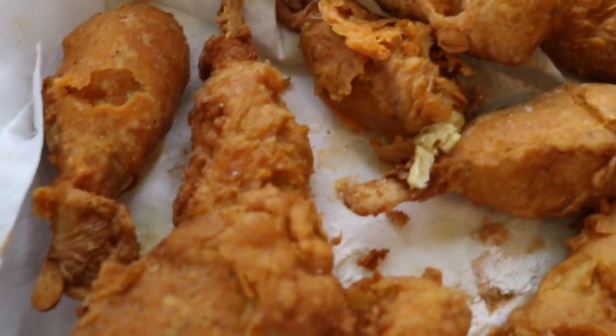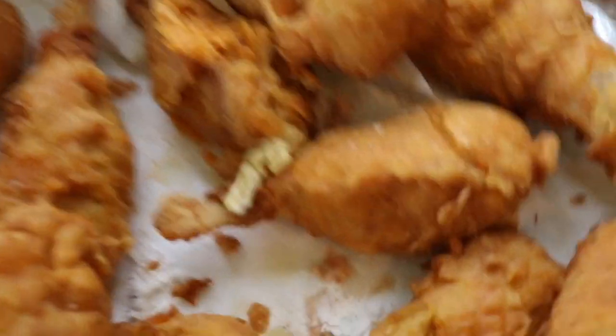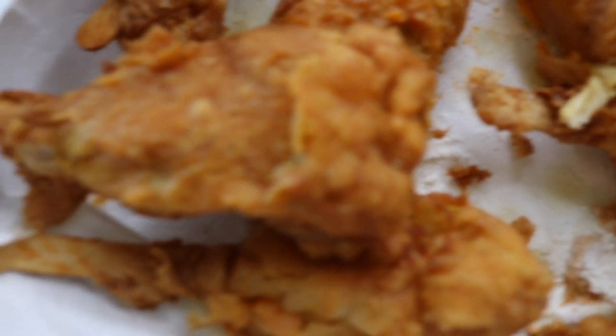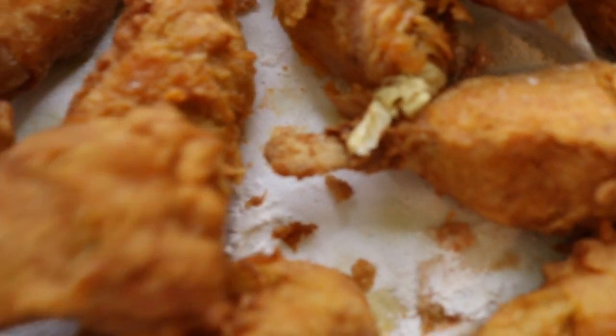Okay, so here is the chicken. Just look at that. Look at how realistic this looks. I'm telling you, it smells so good in here. This looks absolutely amazing. I cannot wait to try this. I tried a little piece of the skin. So good.